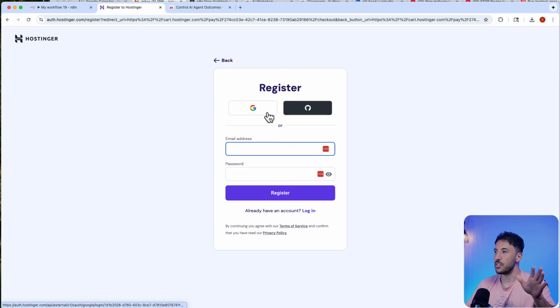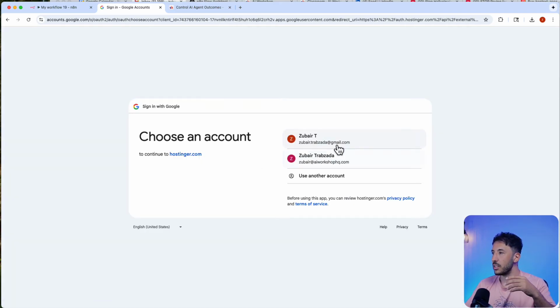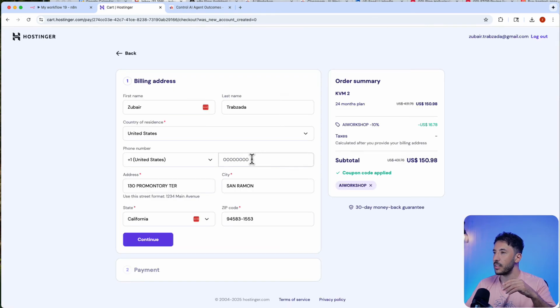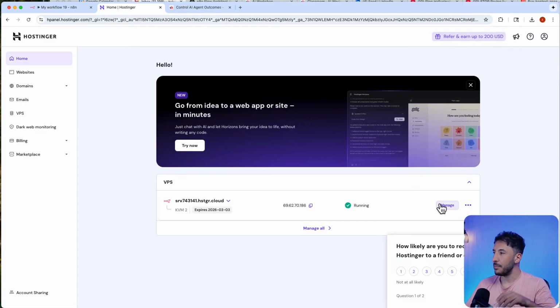All you have to do is just sign up for an account, or if you already have an account, you can log in. So I'm just going to use my account that I already have. This is going to load in a little bit. All right. And then you'll put your billing address and your payment, and then all you have to do is click on continue, and this will get this thing installed. So go ahead and do that. I'm going to go ahead and set my stuff, and then I'll show you what's next. All right. So once you put your payment and address information, you'll click on install. It will install everything, and you'll be right here.